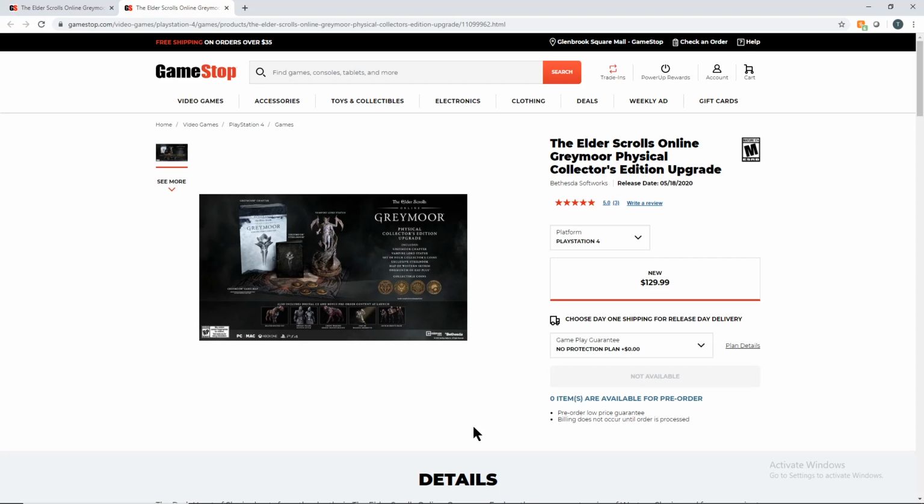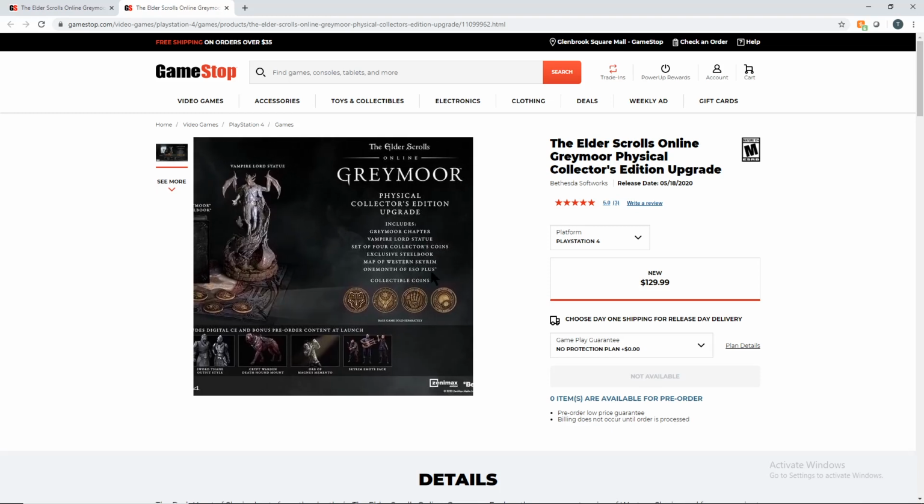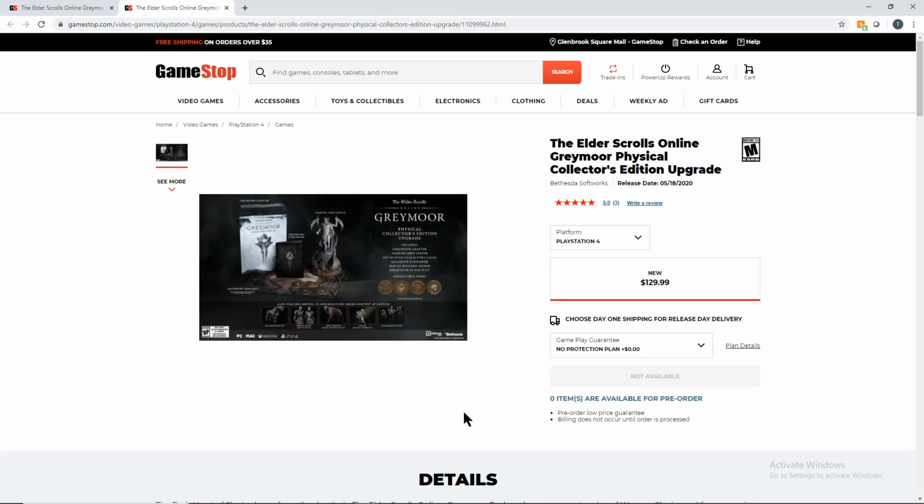So here's the actual physical version of the collector's edition. This is going to be $130, which is insane. I think this includes 1 month of Elder Scrolls Online Plus, so keep that in mind. I think this basically does give you the actual game. Of course, some of it's a paid subscription type of deal, but you do have it for a whole month with this version. It's kind of like RuneScape where you pay monthly, but you kind of don't have to sometimes. You just kind of are limited. So, yeah, and the actual release date's different for this.